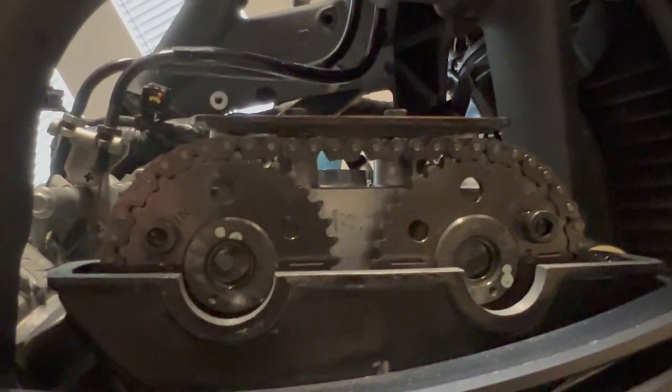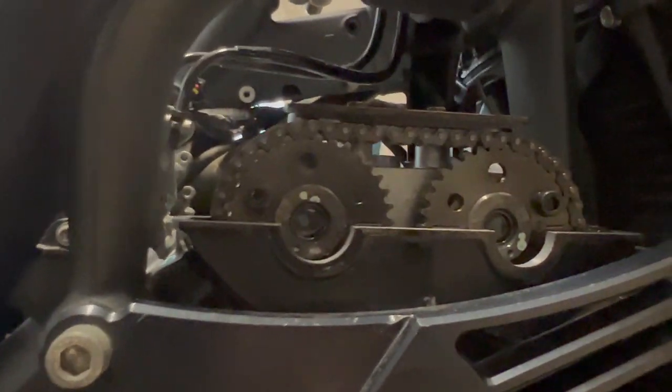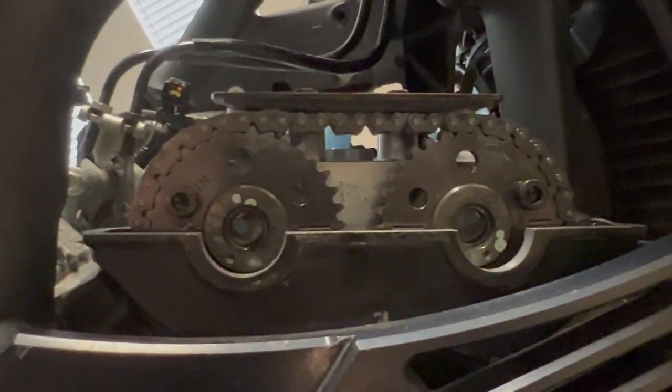And if your engine is not timed correctly, you run the risk of valves being open when a piston is going up, and then colliding. And if your timing is off even just a little bit, it can reduce your performance as well, even if it's not off to the degree that pistons and valves would make contact.